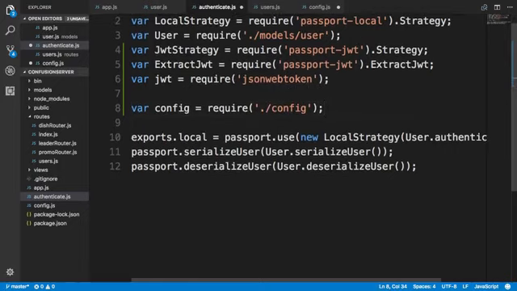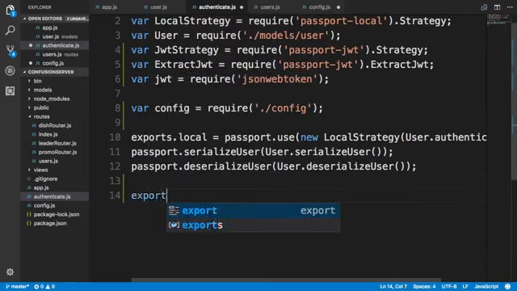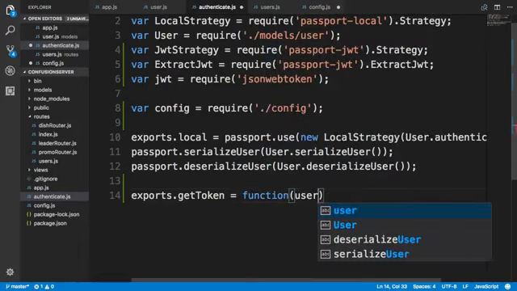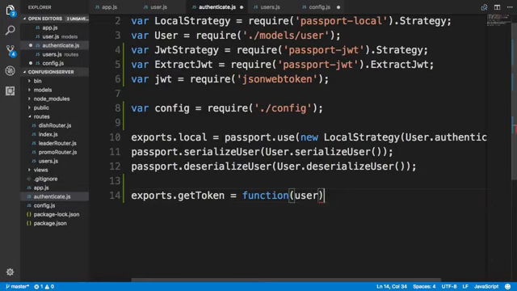Once I complete this, let me introduce a few additional functions which I will export from here. So we'll say exports.getToken, and this function, when supplied with a parameter which I will simply call user, which will be a JSON object, will create the token and give it to us.